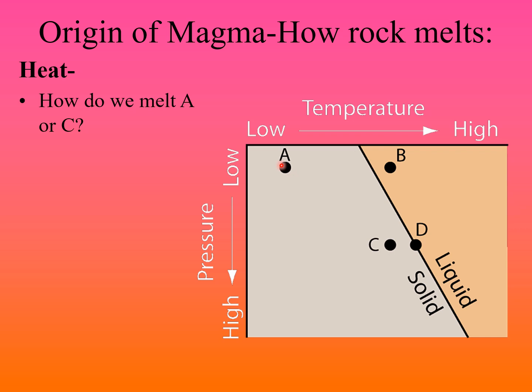Notice it's solid here at A, and then it becomes B at this temperature range. But that same rock, deeper, so higher pressure, same temperature, it's going to be solid, and so it requires more temperature to get it to D here, where it's at the same pressure, but you have to increase the temperature to get it to D. And then, so that means if you have a rock that's at the same temperature, but it has a change in pressure, it can also solidify or melt. So you see here, B and C are at the same temperature range, but they're at different pressure ranges. And so that can also cause a rock to melt or solidify.